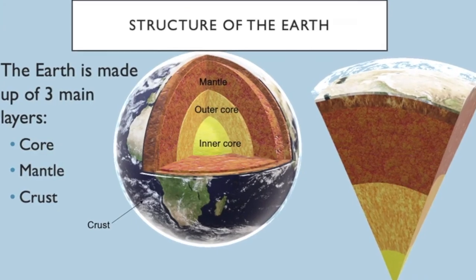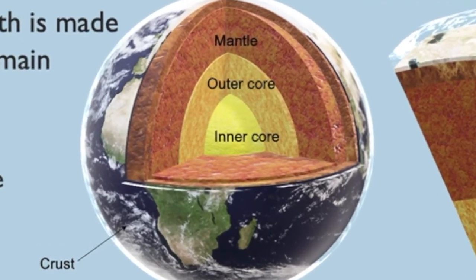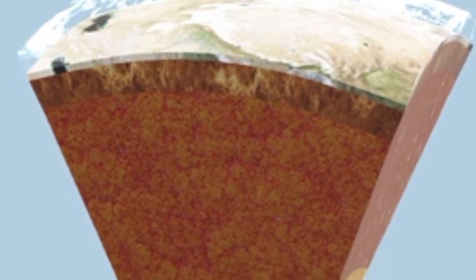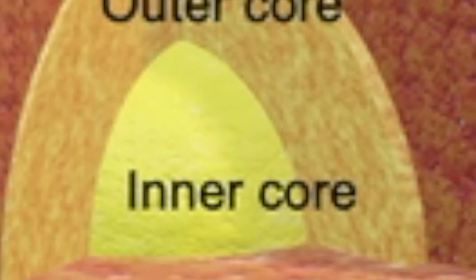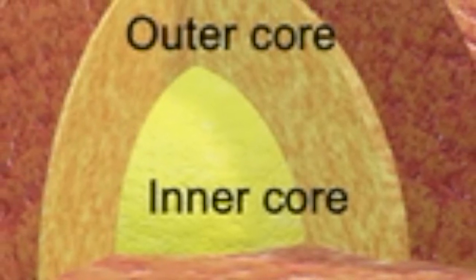The Earth is made up of three main layers: the core, the mantle, and the crust. The interior of the Earth is divided into layers based on chemical and physical properties. The Earth has an outer, silica-rich solid crust, a highly viscous mantle, and a core comprising of a liquid outer core that is much less viscous than the mantle, and a solid inner core. Working from the centre of the Earth out, we have the inner core. This is primarily solid and about 1,220 kilometres in radius, situated at the Earth's centre.